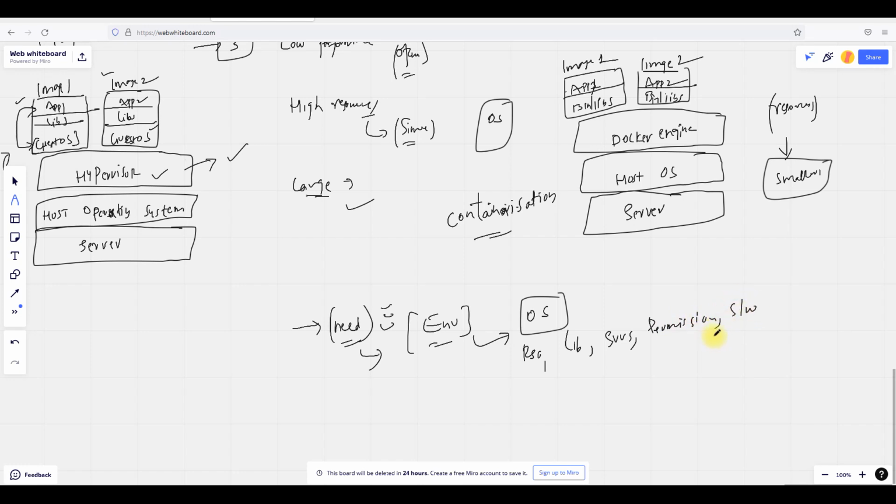An application has all its dependencies, and you need to figure out all these things and decide how to go forward.